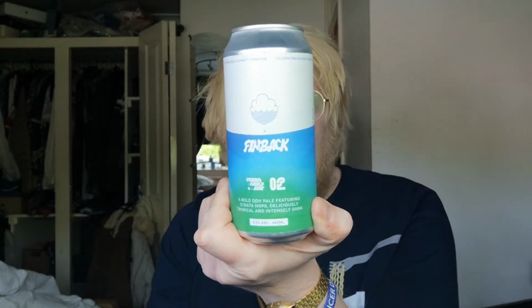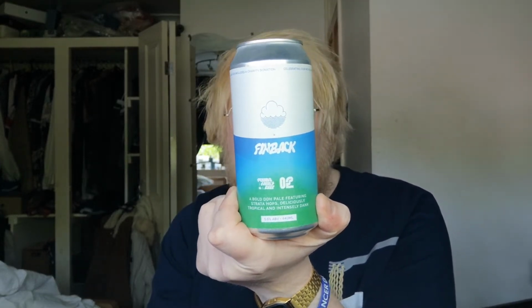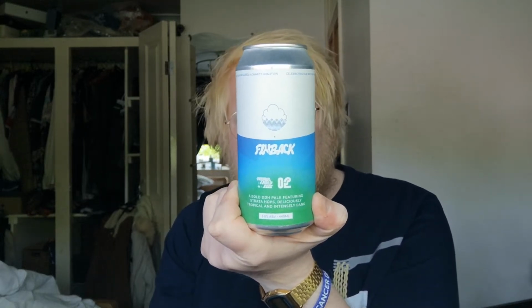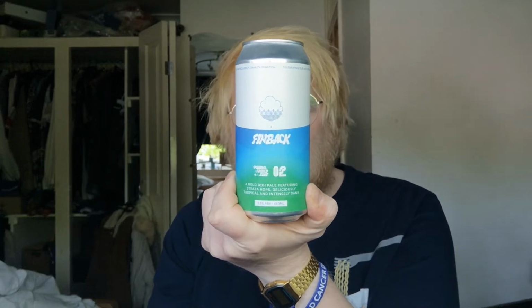Finback out of New York, a fantastic brewery in their own right, and in the whole haze culture. I actually think they don't get the praise that they deserve. I think they can be somewhat overlooked, to be honest. I've had some lovely collaborations with them, and I think I've had 1 or 2 original beers. I can't really remember.